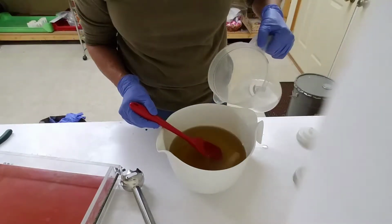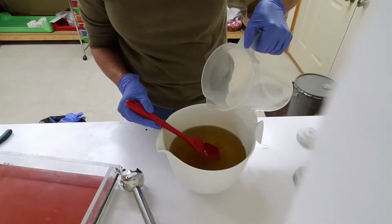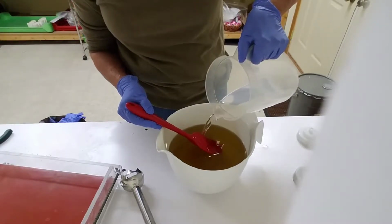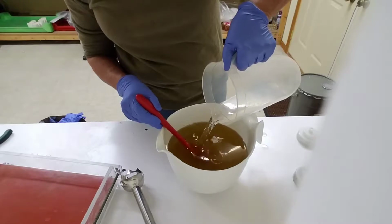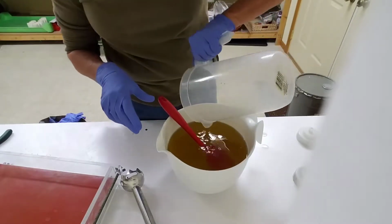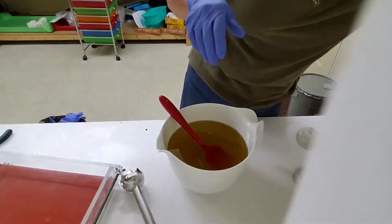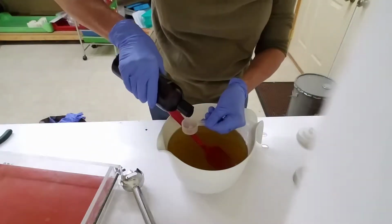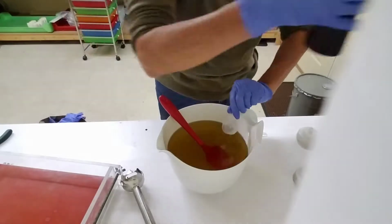So, and if you saw how I had my phone camera set up, you would laugh. It's set in place with shipping tape, and I held it at an angle so that it would focus in on my bowl of oils here. So anyway, here we go. We're going to give it a whirl.